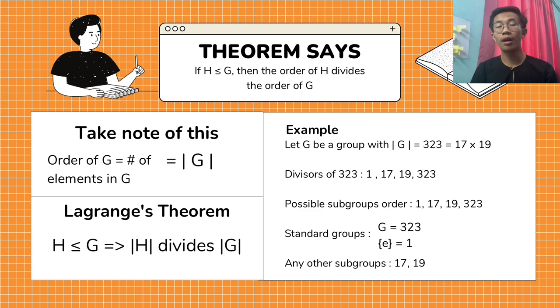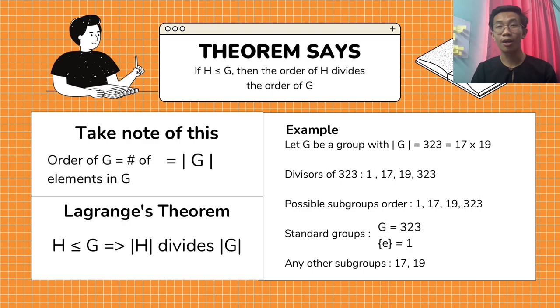This is a good moment to pause and not get overly excited about Lagrange's theorem. We need to learn its limitations. 17 and 19 divide the order of G. Does Lagrange's theorem say that there are subgroups of this order? No. Lagrange's theorem is an if-then theorem, which means the converse may not be true. Just because a number divides the order of G, there is no guarantee that a subgroup of this size will exist. In this case, it just so happened that G does have subgroups of order 17 and 19, but there are groups where this is not the case.